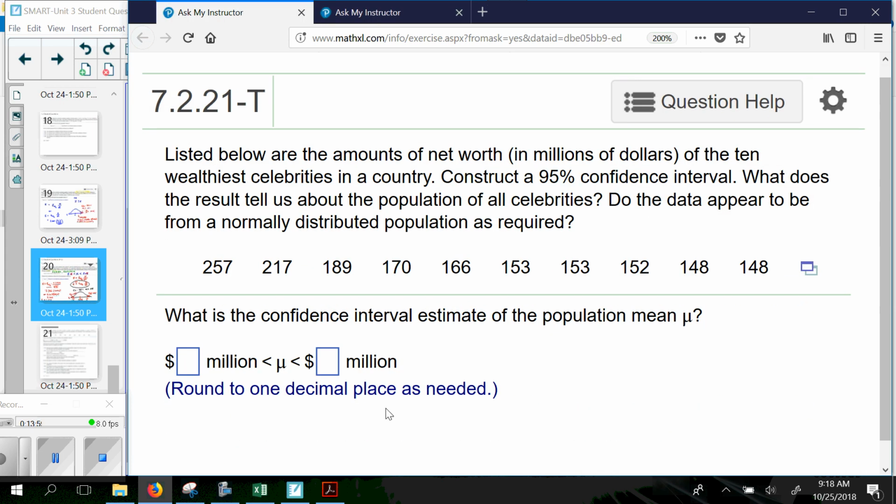And then there was another problem similar to that one. Here again, it asked for a 95% confidence interval of the population mean mu. And again, we're given sample data, so we will be calculating the sample mean, calculating the sample standard deviation, and then using a t-score, calculating the margin of error. This was also emailed to me by 2 students, and this was question number 15, but this one would be worked pretty much almost exactly the same way, just with different values.